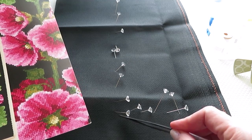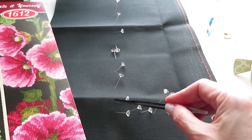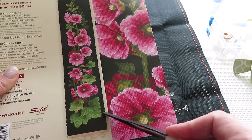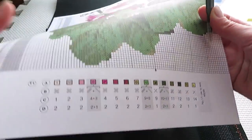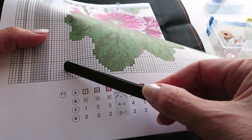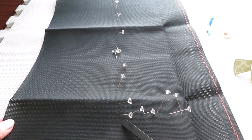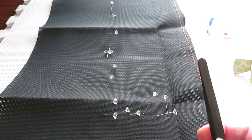I measure by 20s for cross stitching but by 10 on this direction, because I need only 50 squares. For example, here is my center on the pattern — I need one, two, three, four, five on each side — so 50 stitches on each side. That's what I measured.